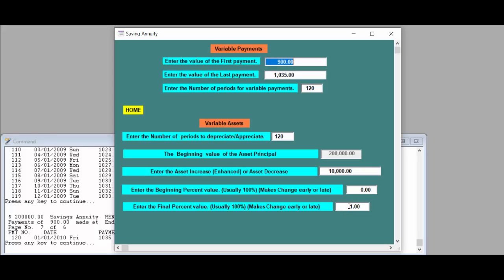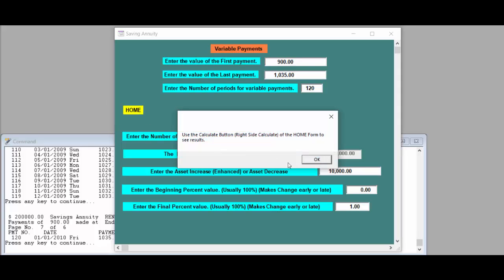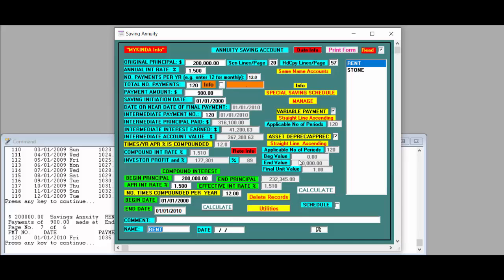And then at the end, it's 100%, or one value. So we go back home and we print with a schedule.